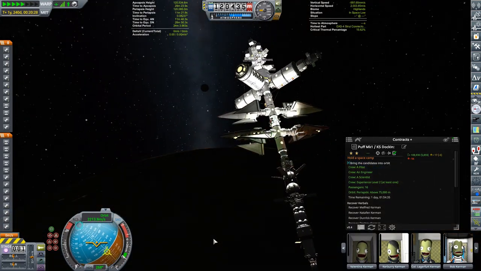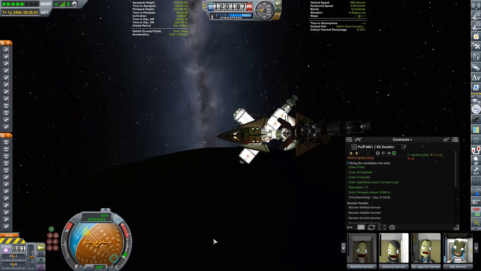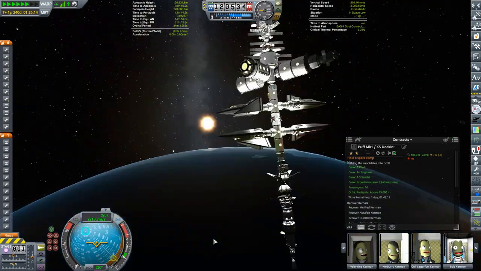I do have more primitive standard type of crafts that just use parachutes to come down. That's the Palm 1B, I believe, is the craft. It's been a while since. I guess I could just send up a bunch of those. I'd rather not.